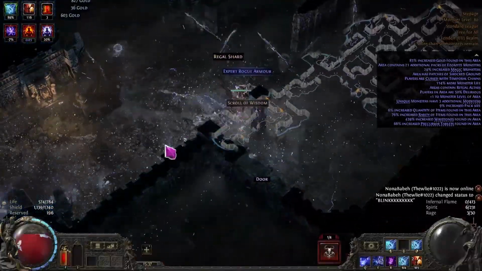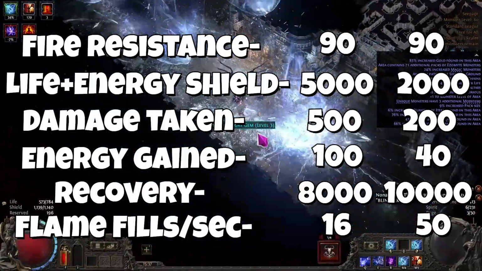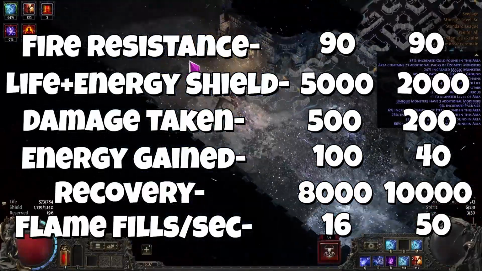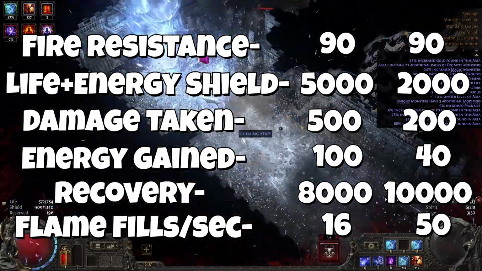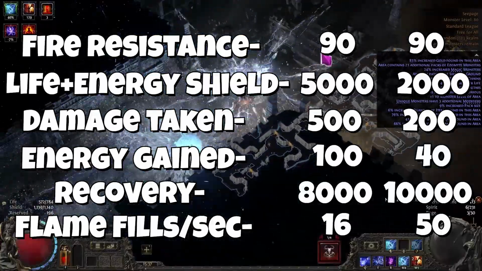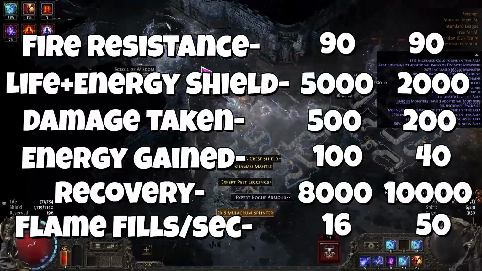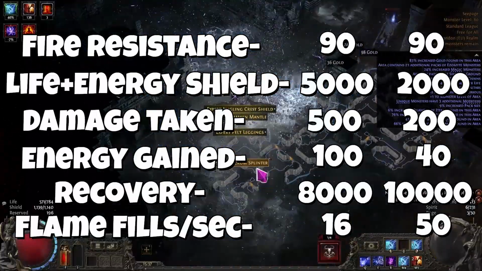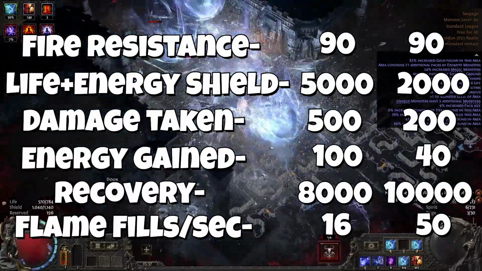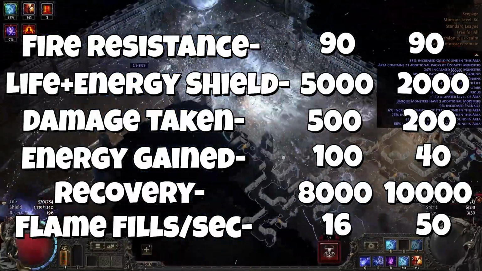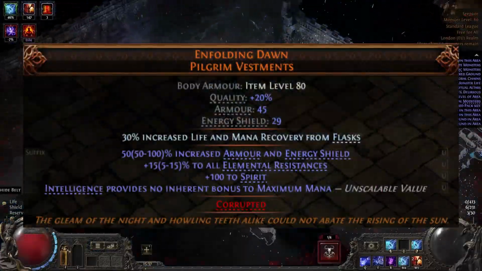Let's go over why this is good. In order to sustain the extra damage taken, which is based on how much life and energy shield we have, we remove as much life and energy shield as possible, to reduce the damage dealt to us by Infernal Flame. If you remove the energy shield skill points you have, and invest those exact same points into flask life recovery rate, you are able to cast a lot more. This means, with higher energy shield, we are taking more damage, and we are capable of filling our flame less, which is why we lower it, to fill our flame more often.